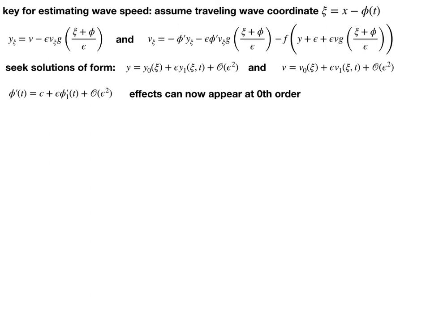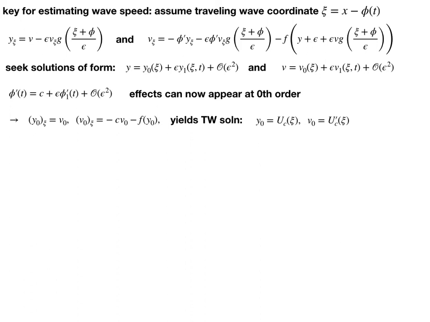And phi of t, what's phi of t? Well, to zeroth order, its derivative is going to be c, because it would be like ct. And to order epsilon, we're going to have some function phi 1 prime of t. Okay, and then we don't really care about order epsilon squared. We could go to higher order, but most of the interesting conclusions are going to happen at order epsilon.